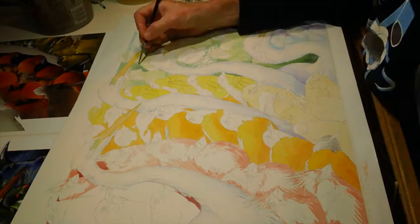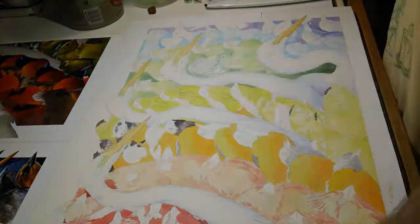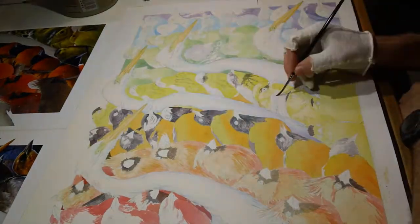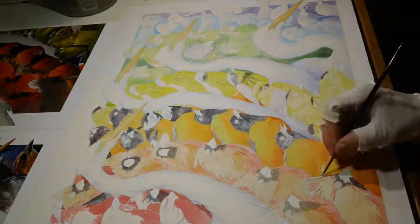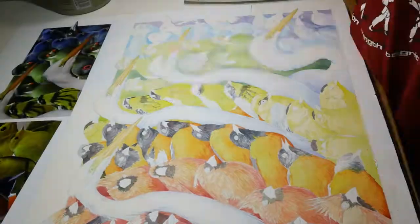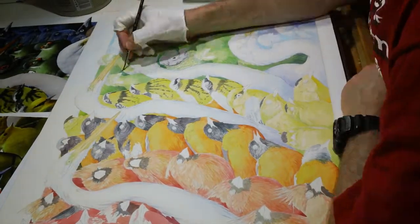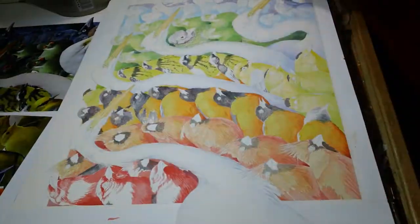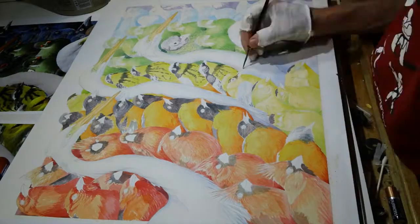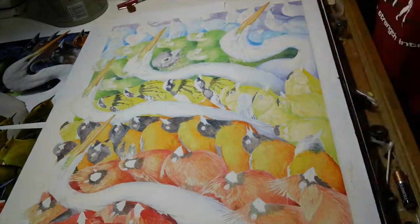So it's going to move by pretty quickly. The first task in many of these is to cover the paper. One of the difficulties with watercolor is that you typically want to work light to dark. You've got these light birds — the egrets — in the middle of these very saturated colors, so the order you might want to paint in is going to be compromised. You have to at least establish the main white tones early and then start bringing in the other more saturated colors. The initial washes were done with a number four, maybe a number six round brush in a couple of places, and then the rest of the painting was almost exclusively done with a really sharp number two round brush. Just a bazillion layers.